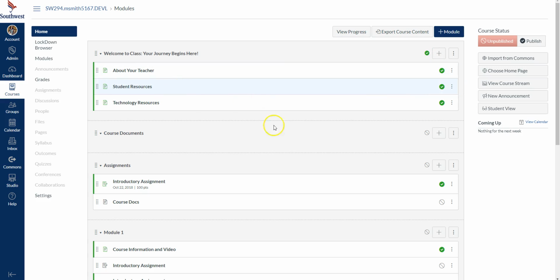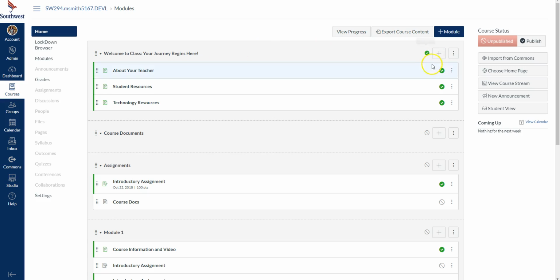So we talked about these and about publishing them. That publishes each of those pages, and up here it gives me the option to publish or unpublish the entire module. The other part of publishing is that over here, originally, the course will be unpublished, just like this. If I wanted to give people access to this course, particularly the students that are enrolled in it, I would just click this button right here, and it would publish anything that I have said I want students to be able to see at that time.